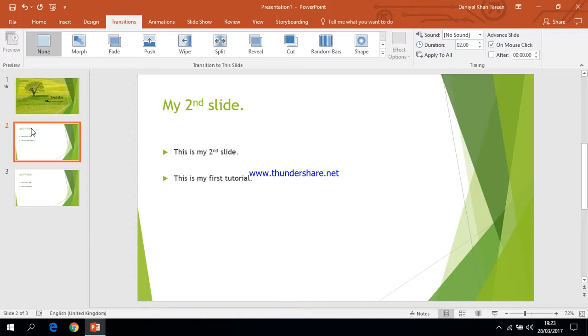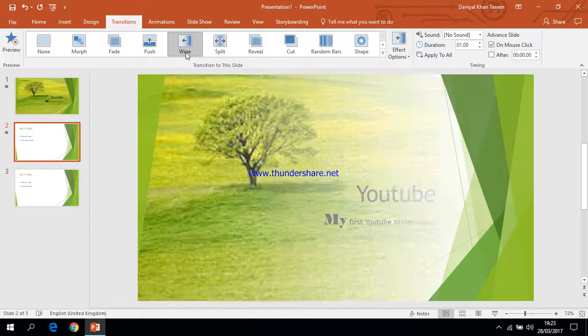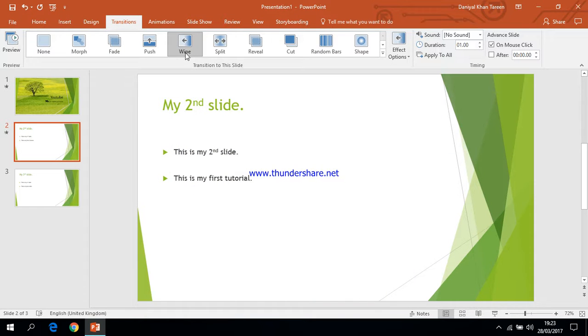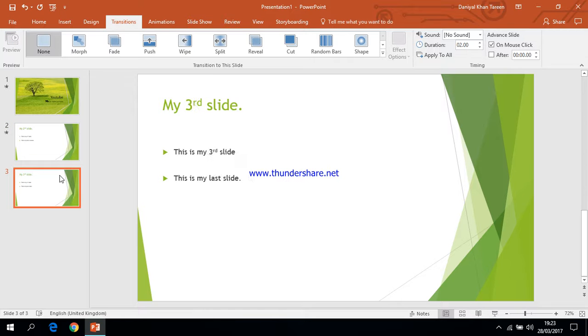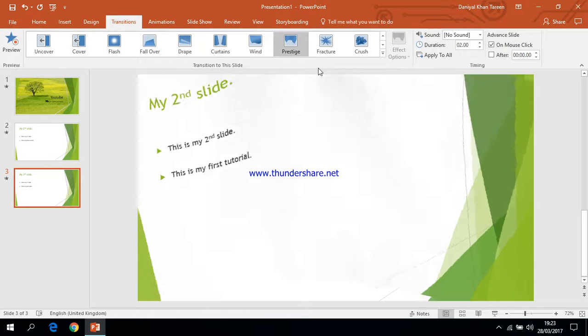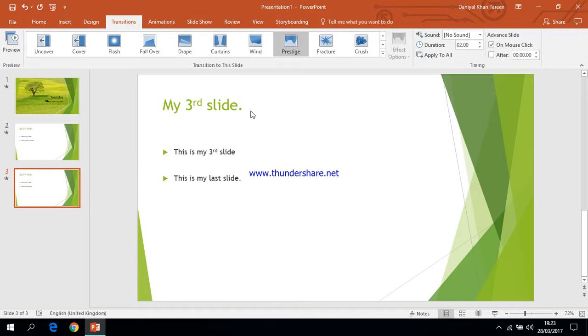Now you move to your second slide, and there you add wipe. So that's how your second slide would come up. And then we move to our third and last slide, and here we can just add prestige. So this is how your third slide would come up.